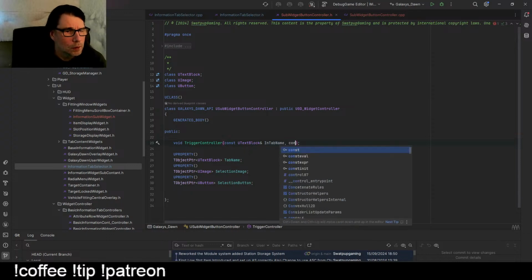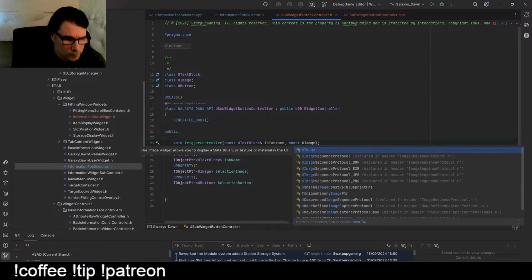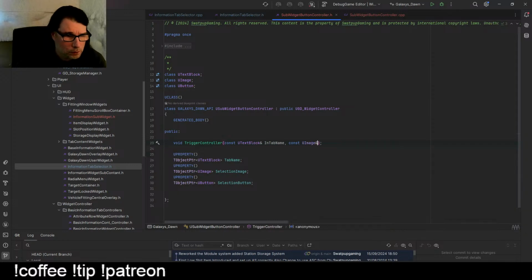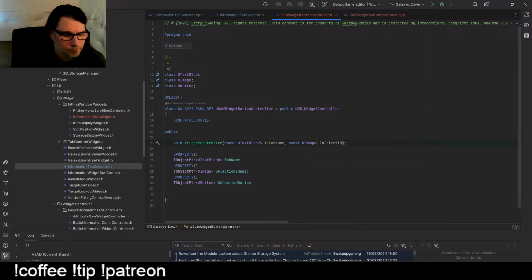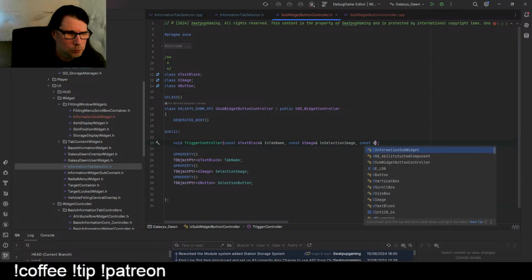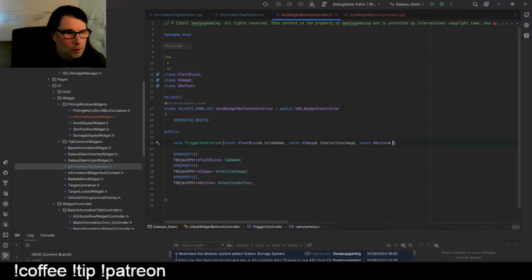I'm going to do a const image reference. This could be changed. No, not the actual pointer. We might change stuff on it, but I don't think so. Maybe I need to. I don't remember. Oh, shit. In selection.